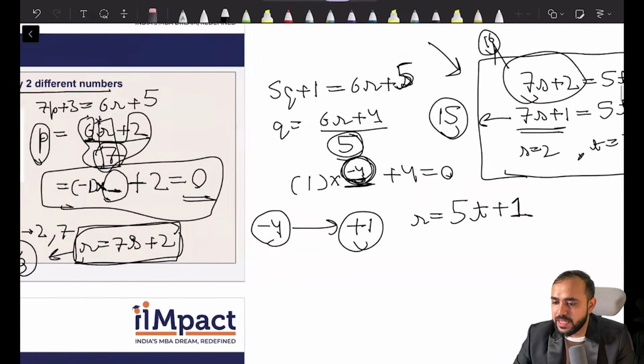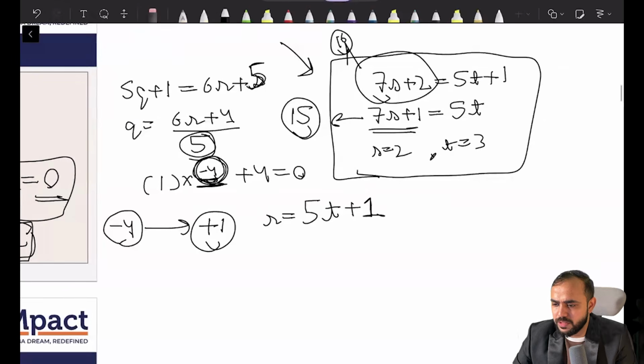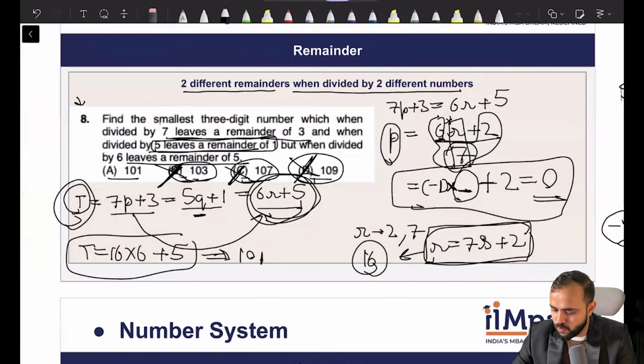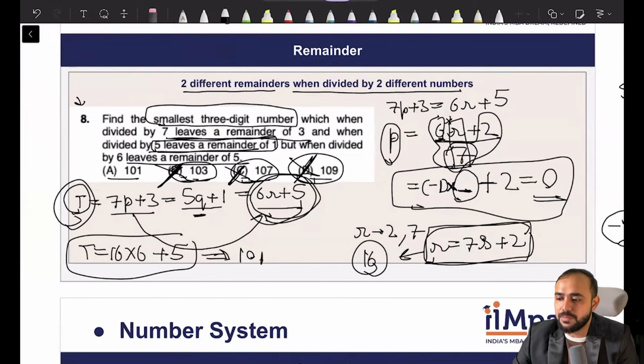S and T can be more combinations. Yeah, you can get more combinations, that is correct, but they are asking us for the smallest three digit number. So the other combinations will correspond to the next number which will satisfy this result. So this sort of result would not be satisfied by only one unique number. These can be satisfied by a lot of numbers.